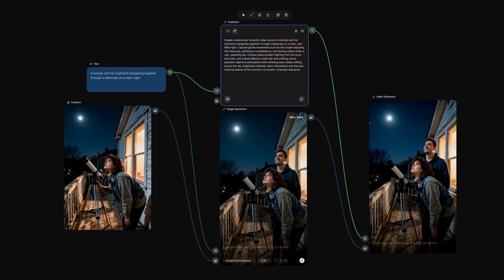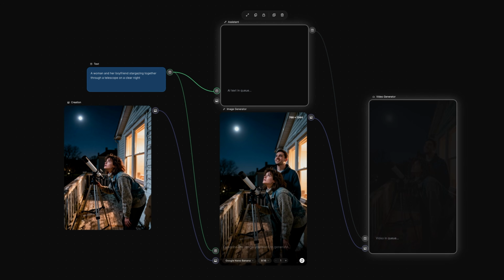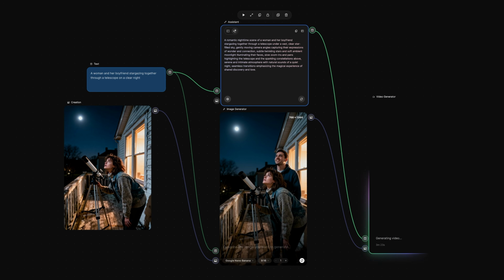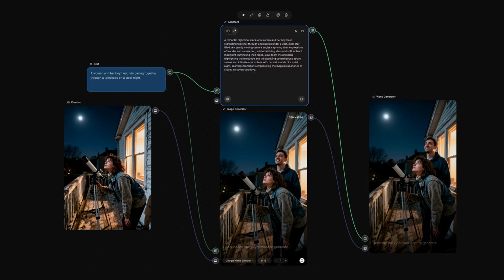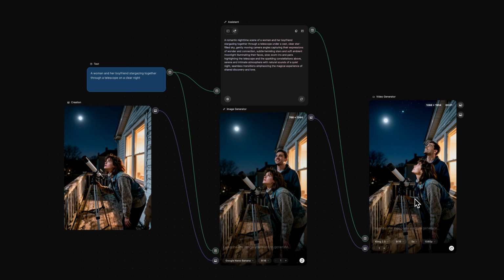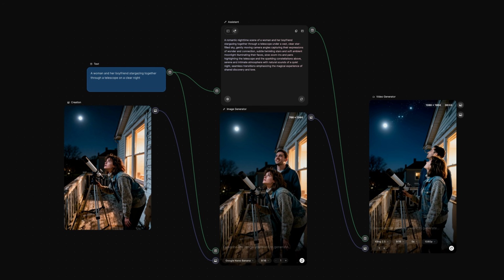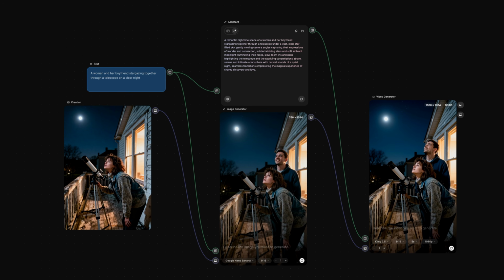The last step is to take the output and connect it to the prompt input of the video generator. When you do that, the prompt we typed earlier in the video generator node itself will be overwritten by the new one. Now clicking Rerun from here on the Assistant node will trigger the Assistant node to run, but also the video generator. The image generator is not downstream from the Assistant, so that one will not run. This illustrates how the structure of your workflow impacts what will generate.